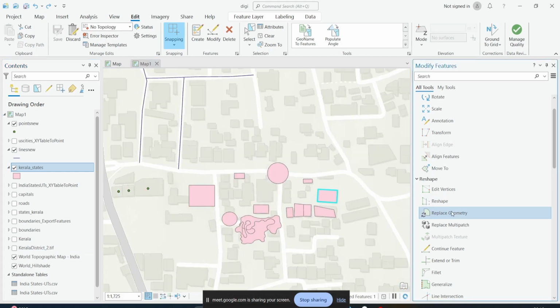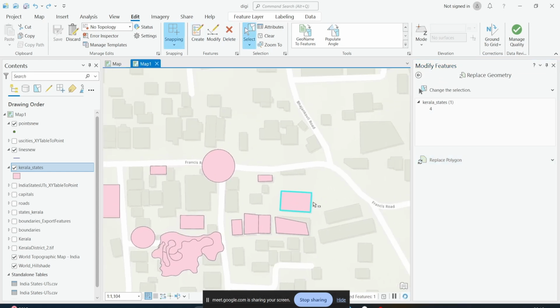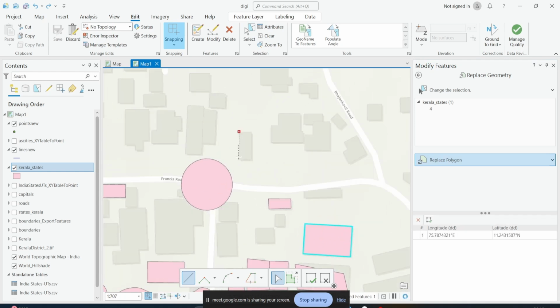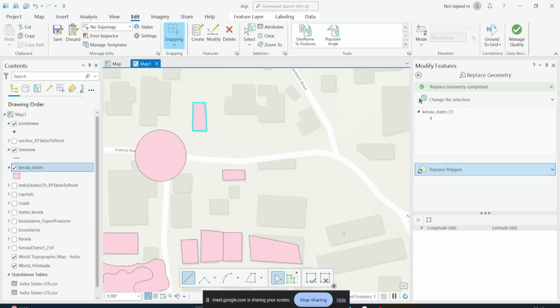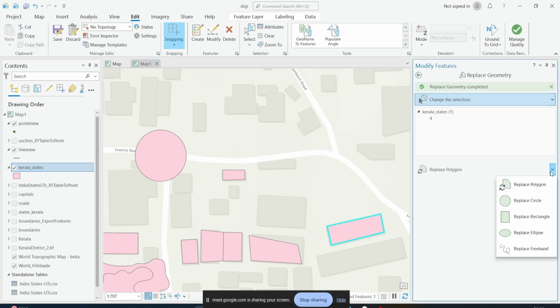So next we have replace geometry. Replace geometry is something like, if I have selected this feature here and I click on replace geometry, I can just draw something. So I'll draw this here with the replace geometry tool enabled. Now this feature that was here has been replaced by this feature, right? If it's selected here, I can just move it here. So the whole geometry got replaced. Whatever feature was in here got replaced by the geometry that I have drawn. So that is replace geometry, right? You can actually replace the polygons in here. Okay.